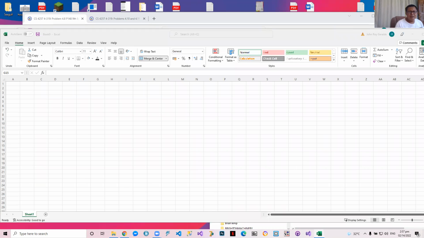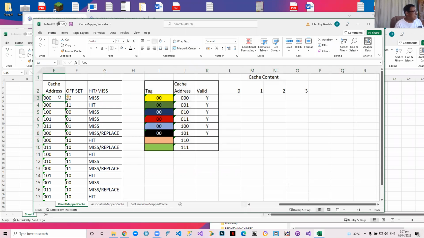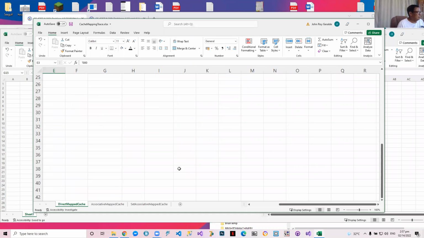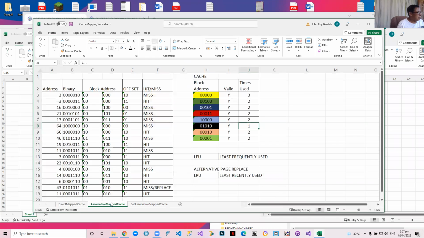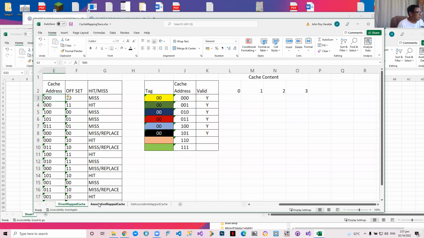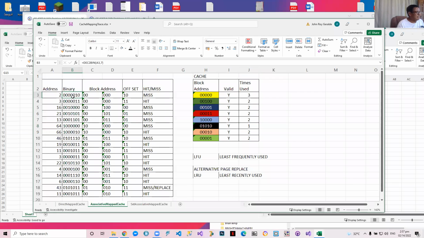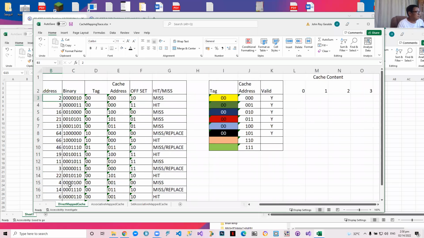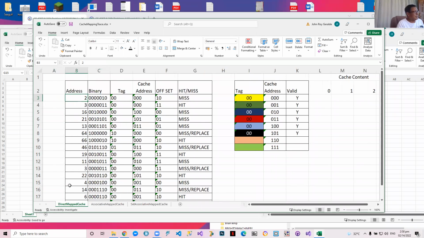Ito, no? This one, when we trace the direct map cache. Una. Okay. Anong address? The first address is this. Ito, no? The first address is 2.